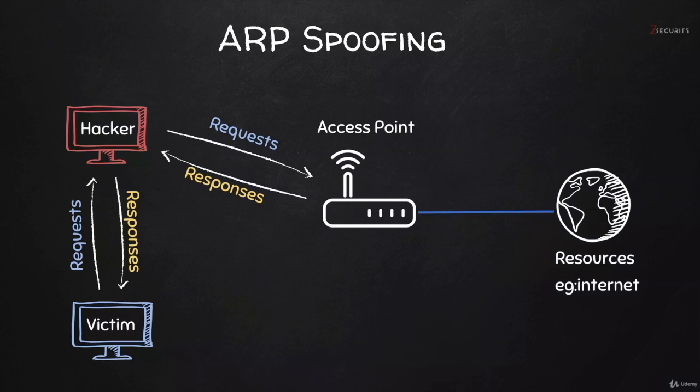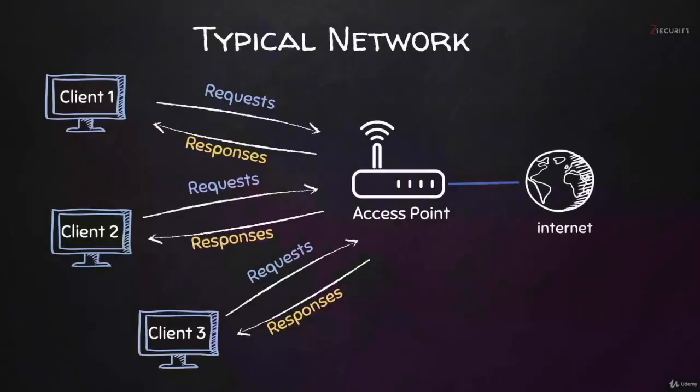Now in this section, I actually want to show you another method that'll allow us to become the man in the middle. And once we're the man in the middle, we'll be able to run all of the attacks that you've seen so far and all of the other man in the middle attacks that you'll learn in the future. So let's go back to the first diagram that we learned in this course. When we were talking about how networks work in general, we said the only device that has access to the internet is the access point, and whenever a client wants to access something, they send the request to the access point, it goes to the internet, gets the response, and sends it back to the client.